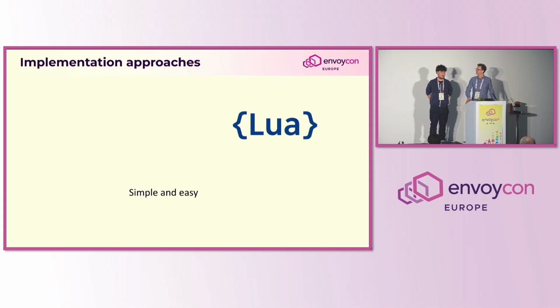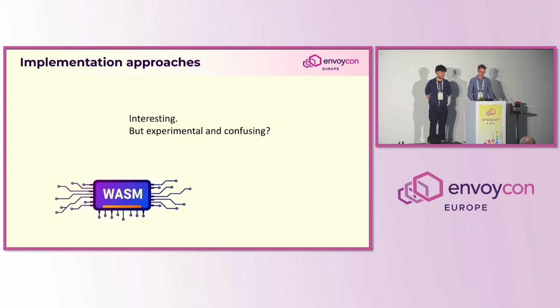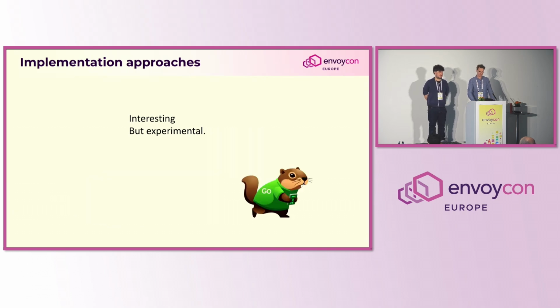What about Lua? It's simple, it's easy, but what does that mean? By design, it has a fairly narrow API surface, and it doesn't have any support for background processing or custom statistics. So WASM. WASM looks kind of interesting. You can write in various languages. It seems to have fairly wide API coverage. It has a mechanism to do things outside the request cycle. But it's also clearly marked as experimental. The documentation's a bit confusing. I've heard in the past that performance hasn't been so good. Maybe it's better now. I don't know.